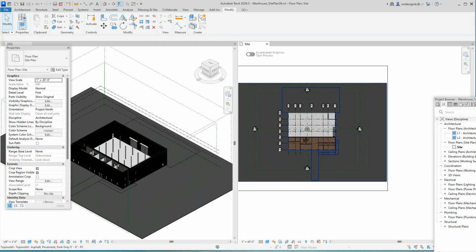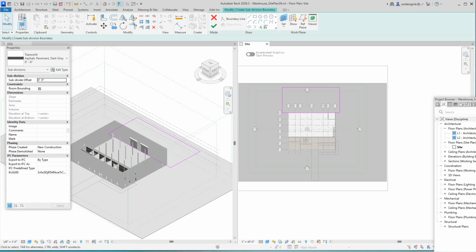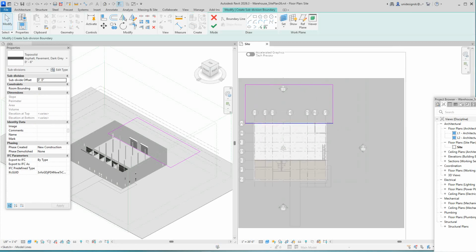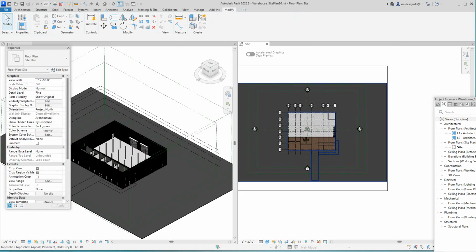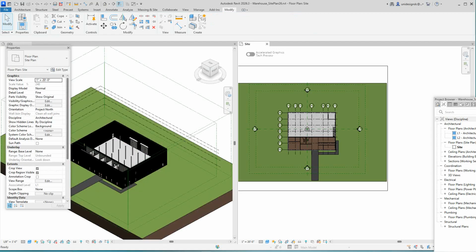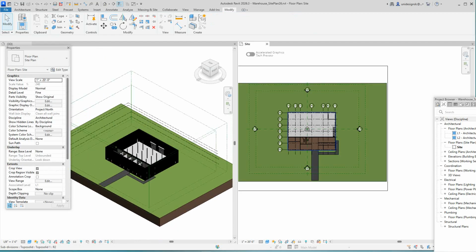Why is it all black? I don't know. So I'm gonna undo it again. What's happening here? So what I'm gonna do here, I'm gonna undo that again and try this one more time.